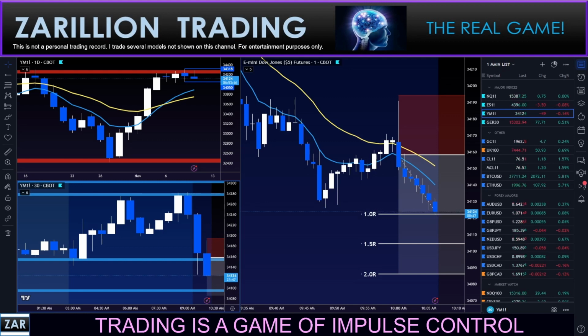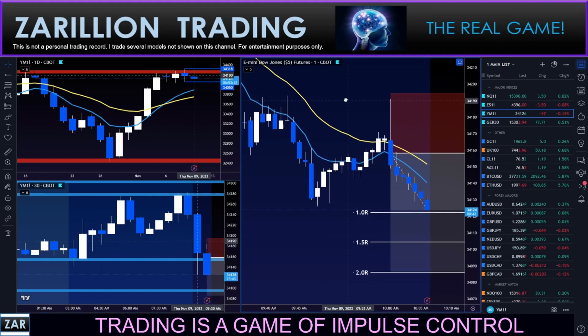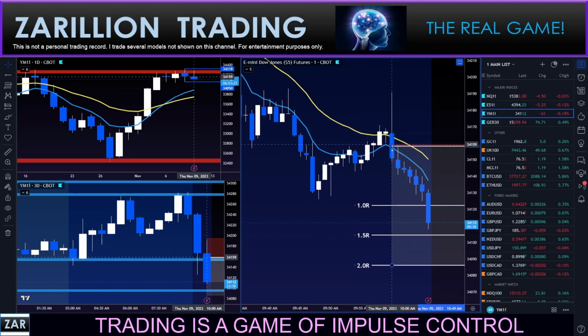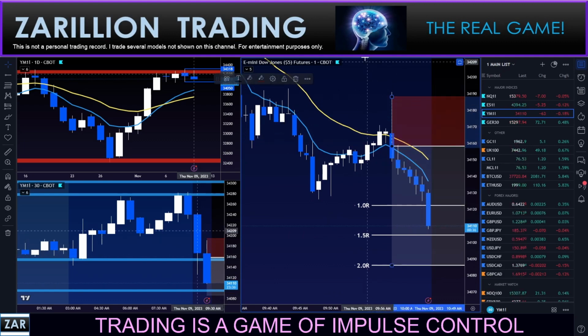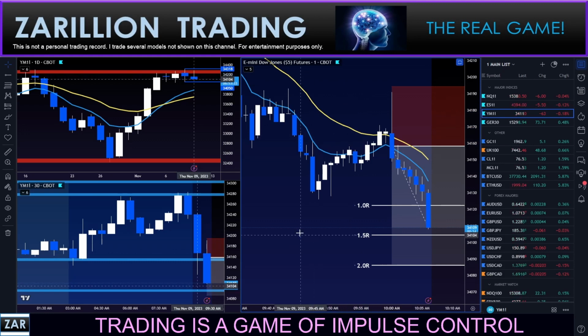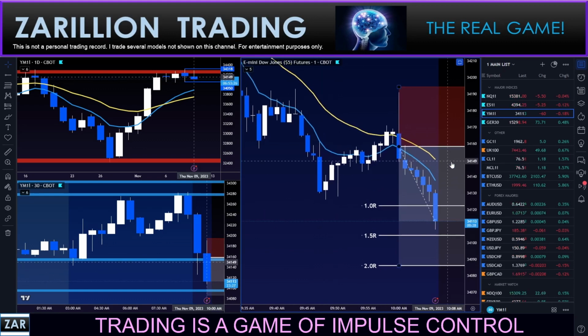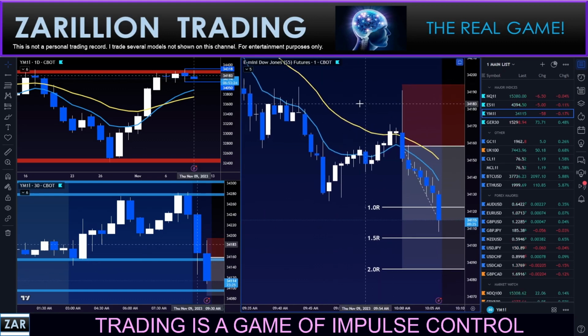And target 1 has been hit. So the 1R all or nothing trader has left the game with full profitability. And the 2R move stop to break even at 1R has moved their stop to break even. They will either get a zero or break even or a 2R. The 1.5R trader now, as you can see, is looking to see if they can get their target hit as well.